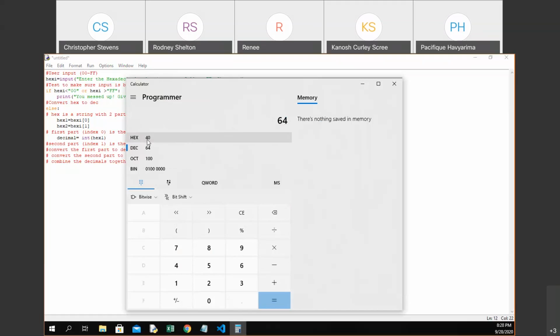If I know what this number here is in the front, how could I figure out how much to add to that, how much that decimal should be worth at a minimum? What would I need to do? Add the remaining. Okay, so in hexadecimal, if I put 5 here, 50, why does this become 80?